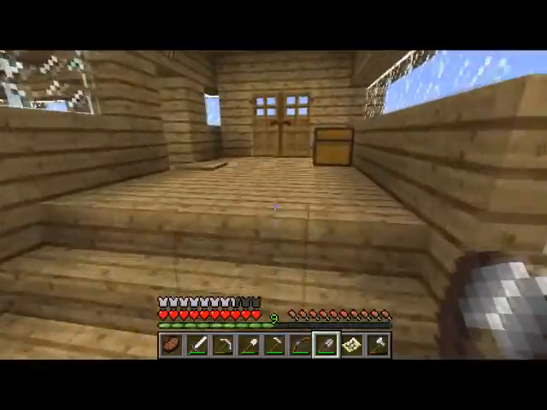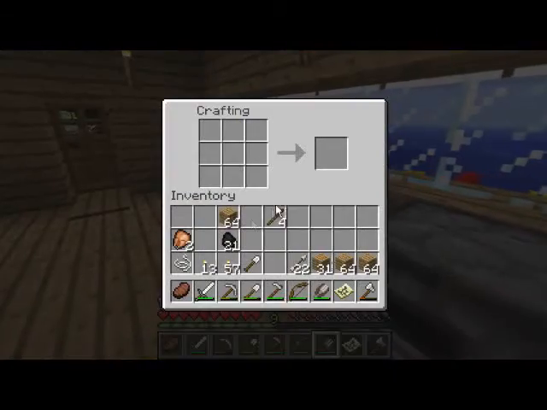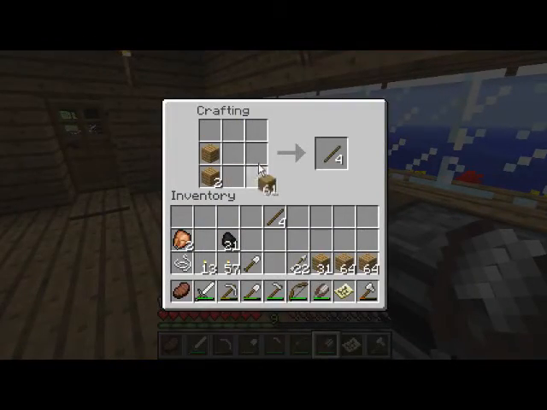Yeah, so we'll just make our way back over there. I don't know if there's a boat there. No, I need to make one, don't I? Come on. There we go.